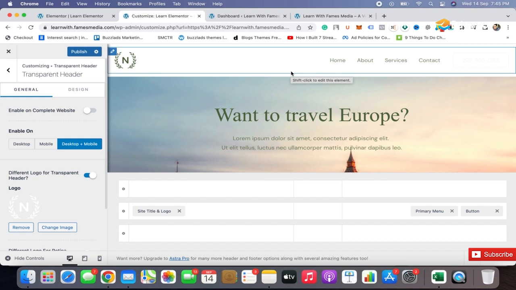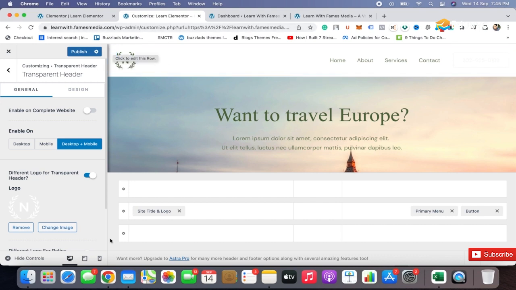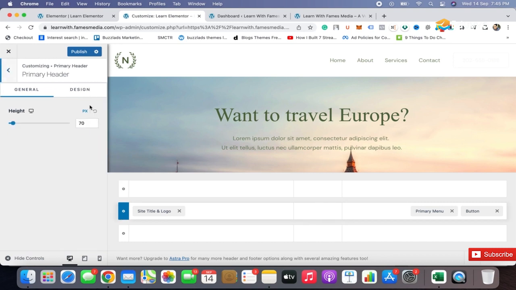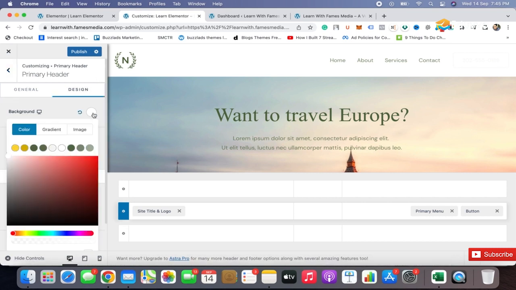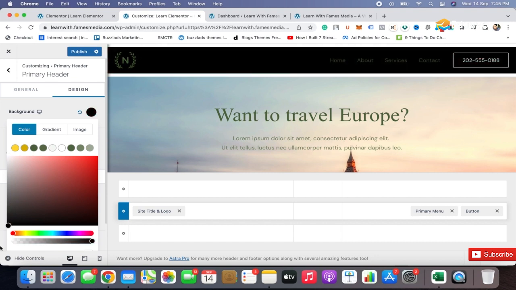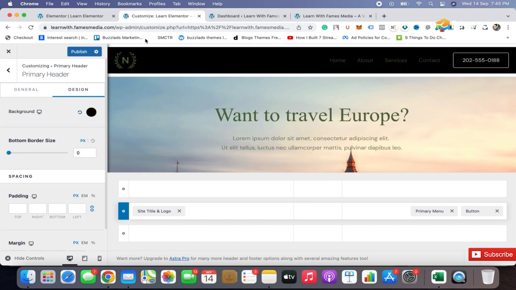The rest you can do on your own, depending upon the design you are willing to create. First things first, we just need to change each and everything. Let's say we need to change the background color. For that, you can click on this setting icon and then go to the design. Now you can see that we have the background. You can change the background to whatever you want. Now we have the background as black. After the background, you can see that we have multiple things here. We just want to have everything at 0 in the standard format, so that's why I've added 0 in the padding of all the segments here.